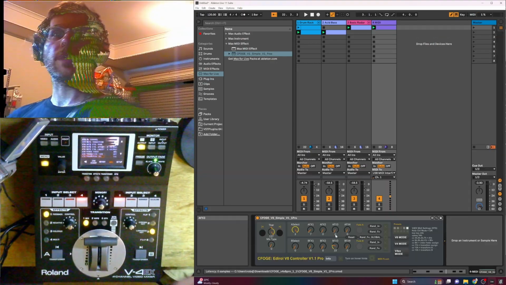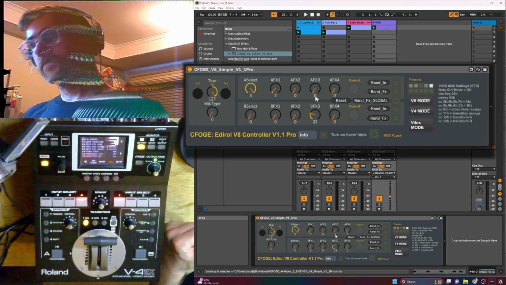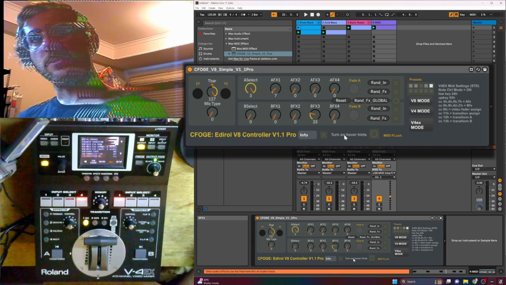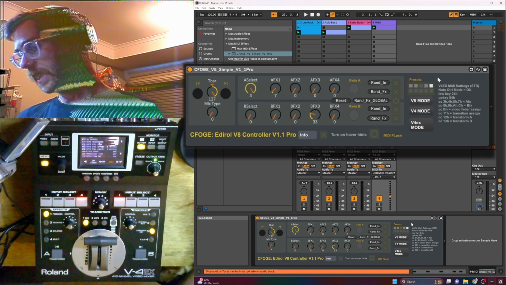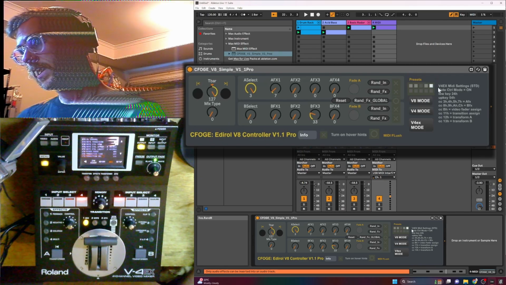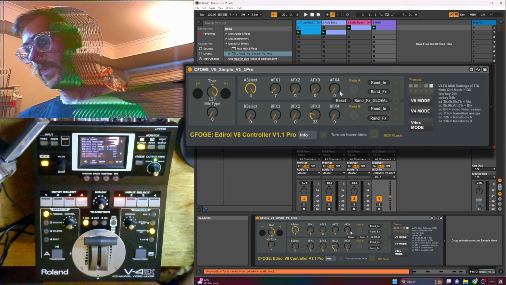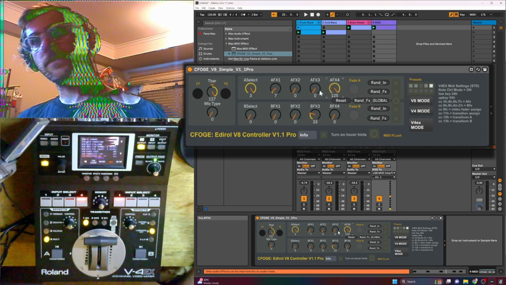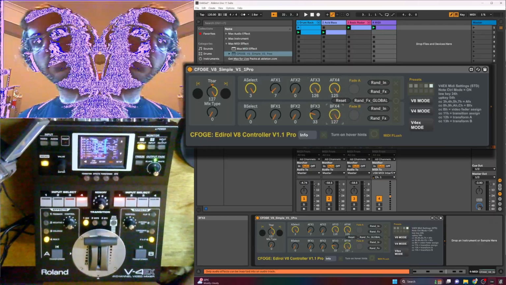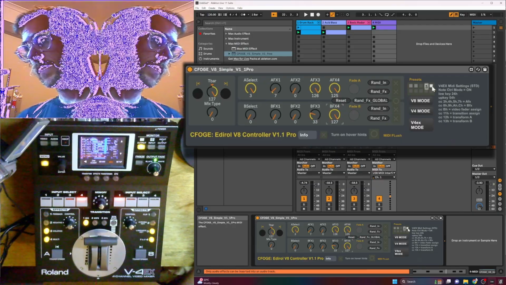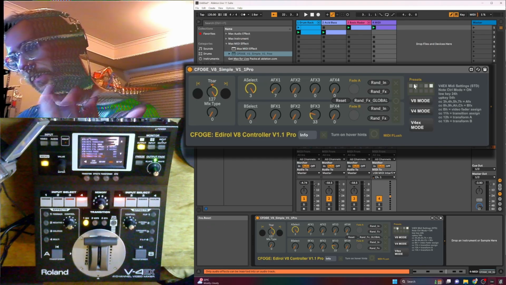Okay, so I haven't even talked about presets yet. So if you end up with a state that you like, kind of set up here, I think this is pretty cool. I can hit shift, click on the preset, in this case 5, and now I've saved it. And if I change stuff, like let's just do something like this, if I click on 5, I return to my previous state.